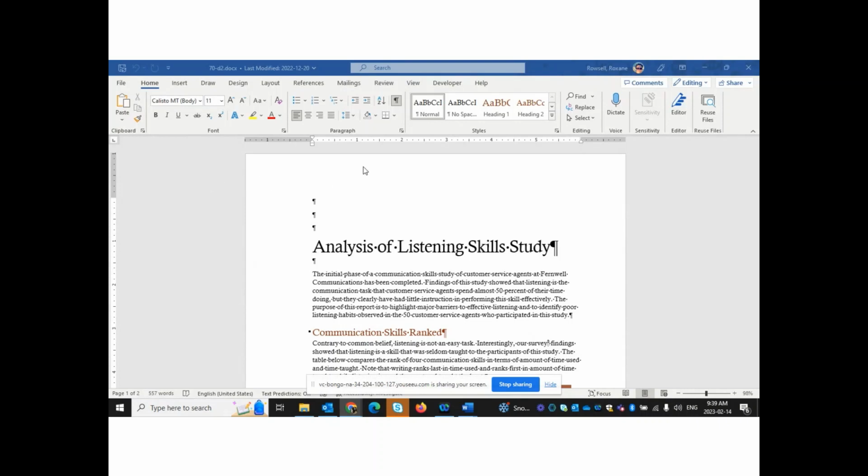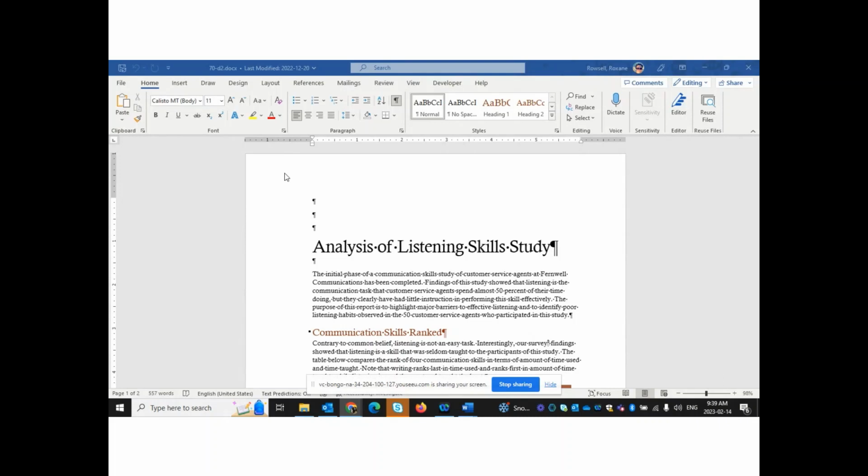But what a bound report, or left bound report, is, is when you're actually going to use a hole punch and put it into a duotang or a folder. So you just need that little extra space over here because more of this document on the left side is going to be used up in the bounding process.